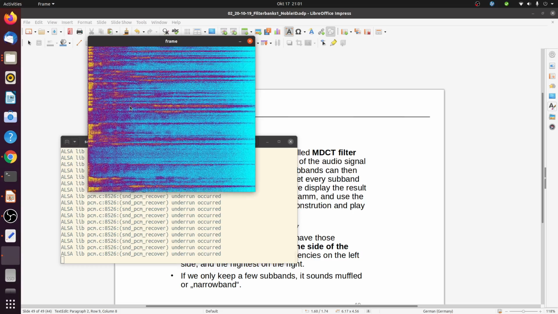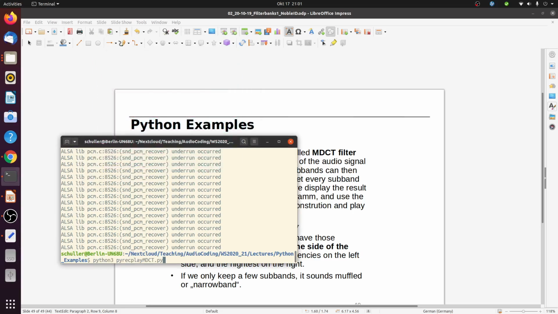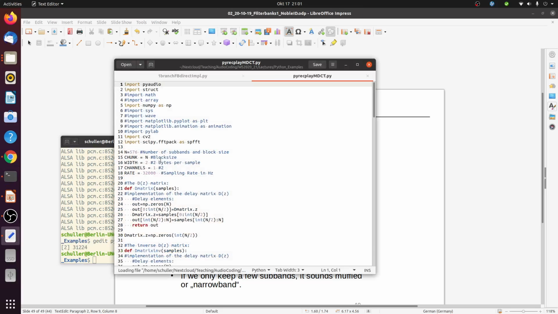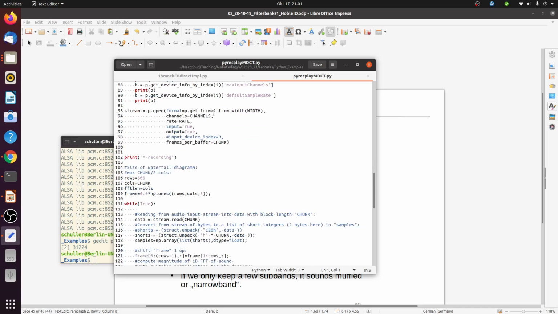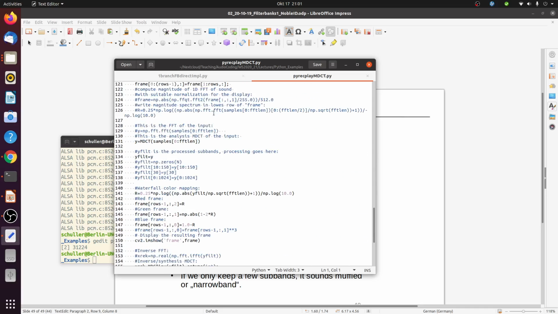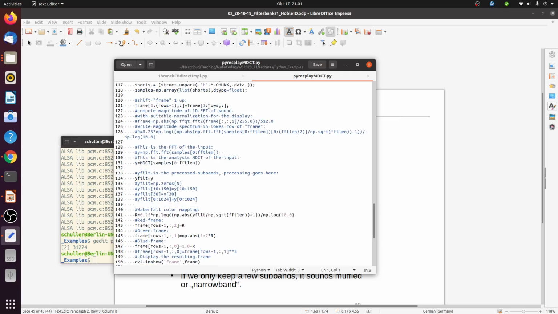Yeah, so this works. So let me open it with gedit to modify it. So now I can edit. Here you can see it basically. For now we ignore the details and go right to the processing. Here we have the MDCT.